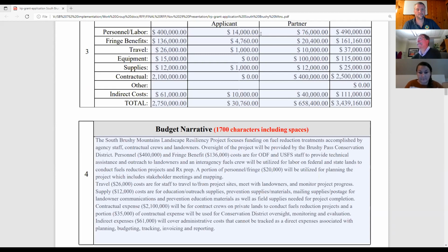Okay, let's tackle Ken first. Is there flexibility on how much of the 30% non-implementation money can be spent on planning versus monitoring? Yes, absolutely can. And what you'll notice, and again, a lot of open pages right here, but you'll notice in the request for proposals that we're looking at this as greater than or equal to 70% implementation, less than 10% evaluation and monitoring, and less than 20% planning. Really recognizing that these expenditures can move around. There's a lot of gray area.